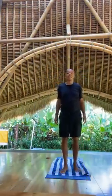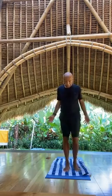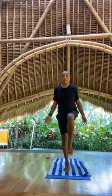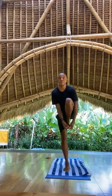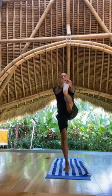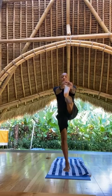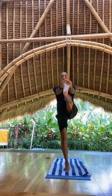Now we go into head to knee. So this is a head to knee. But you can also have a full expression of the head to knee where you hold your feet. And after you hold your feet, if your left knee is locked, stretch your right leg. Hang out here with me. Take some deep breaths. Ujjayi breathing. Stomach is up and in.